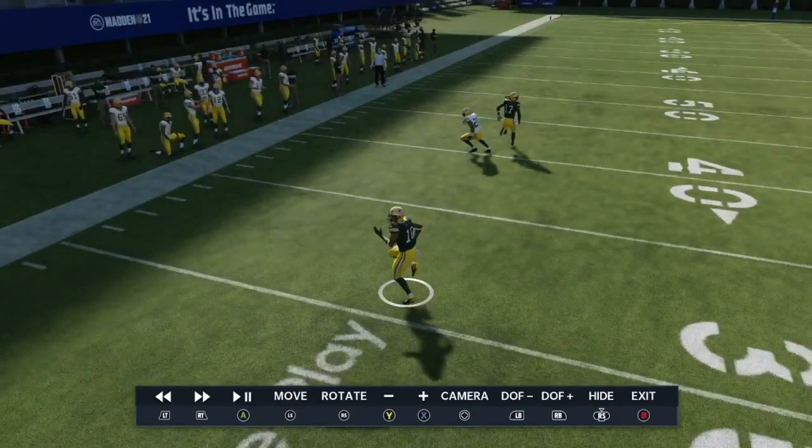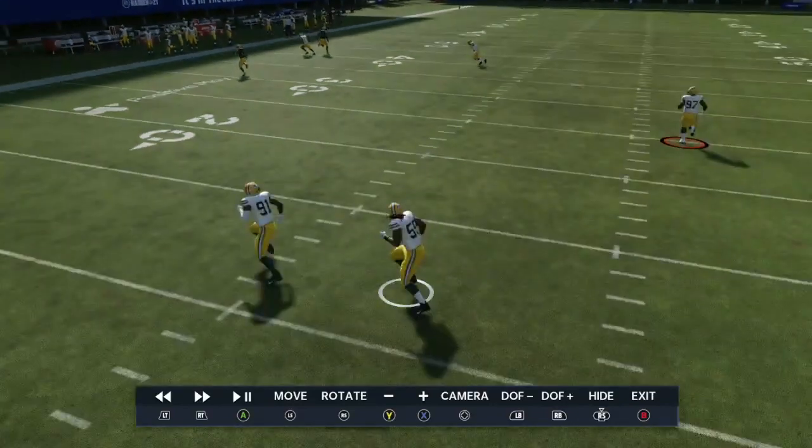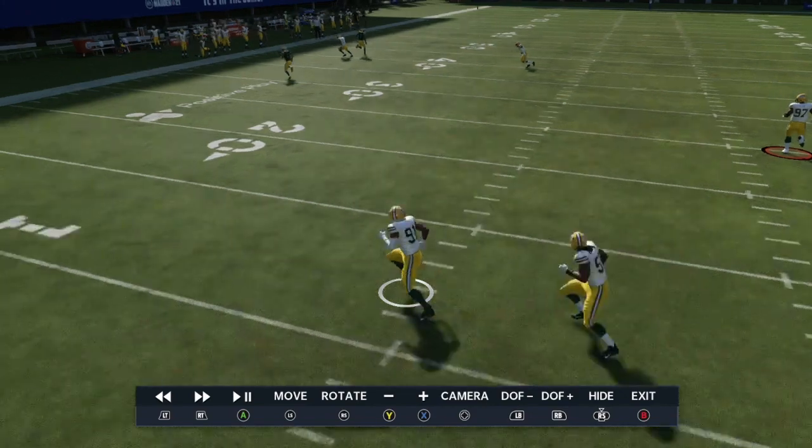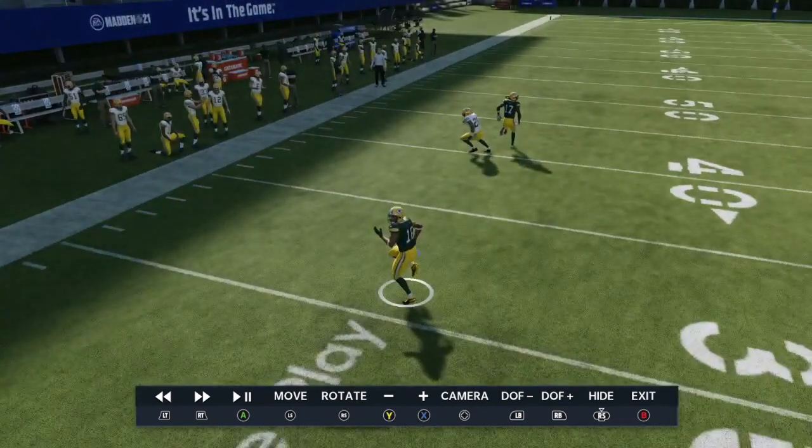And this goes for any aspect of the game. If you want to work on your reads, or if you want to work on your pocket presence, which I'll talk about a lot more in an upcoming course, it's good to always go back at the end of the day and practice for 5, 10, 30 minutes on certain aspects of your game. You will notice significant improvements if you're consistently making 15 minutes a day to practice certain aspects.